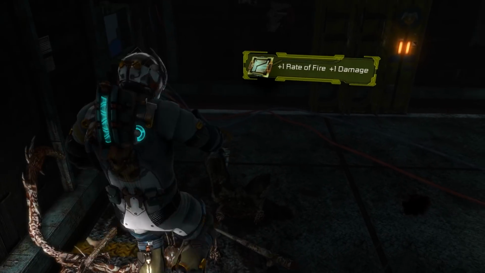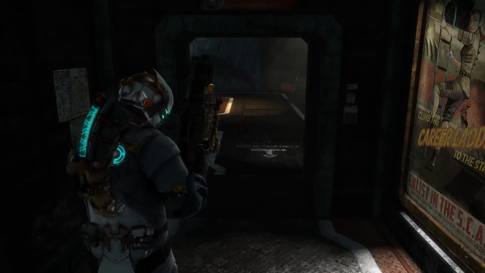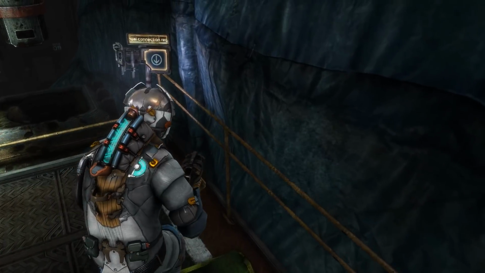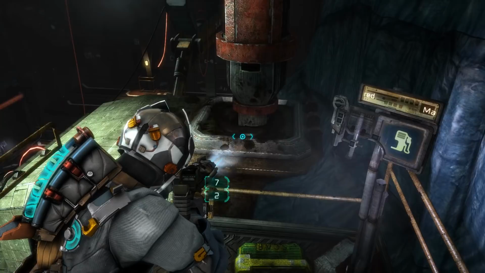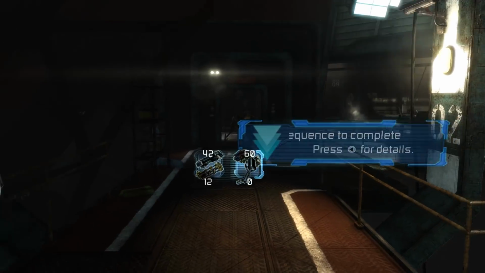Oh, that's the worst configuration. One fire rate and one damage on a single upgrade circuit. That's really quite good, especially this point in the game. So here is the refueling pump. We're going to use kinesis to lower it down. It'll do its thing, and then we will have a big holdout section.